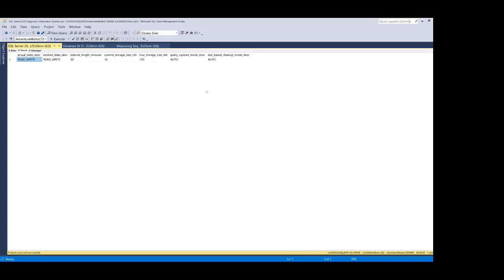So it is turned on here, and it's not using the most optimal settings. It just has the default settings. There's certain things you want to change based on what kind of workload you have. And Erin Stellato from SQL Skills is sort of the world expert on Query Store, and she has a bunch of blog posts on what settings you want to have for different kinds of workloads.